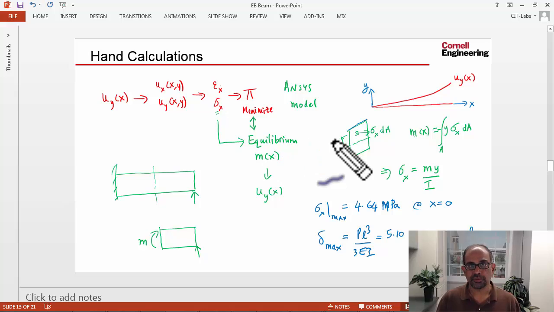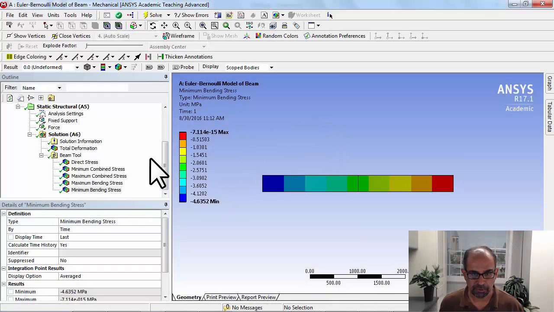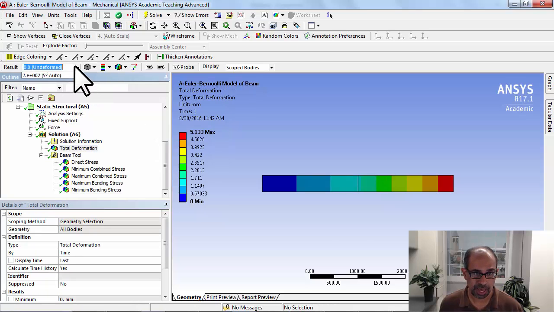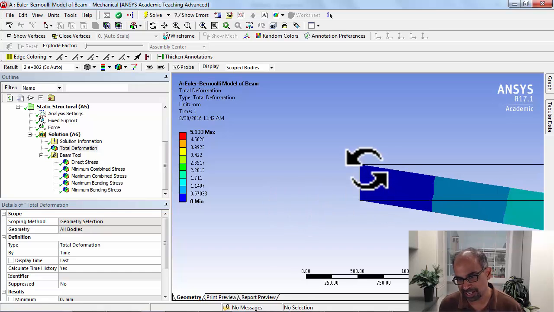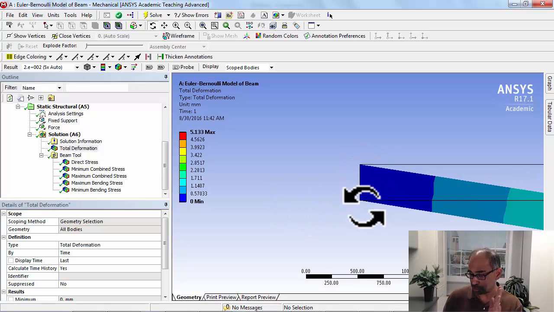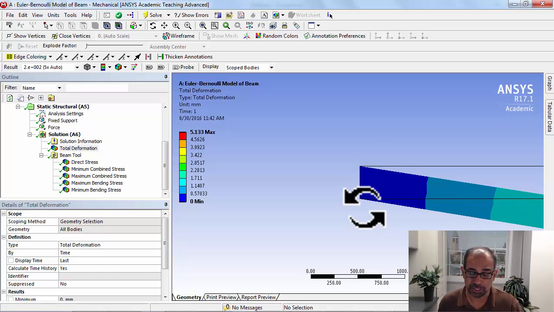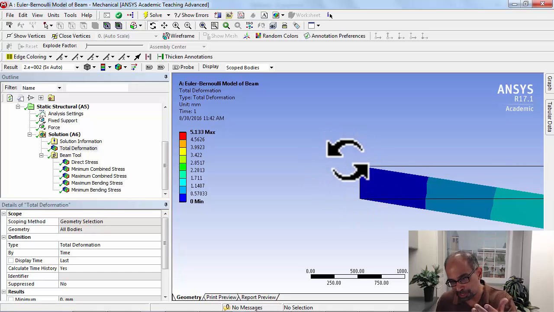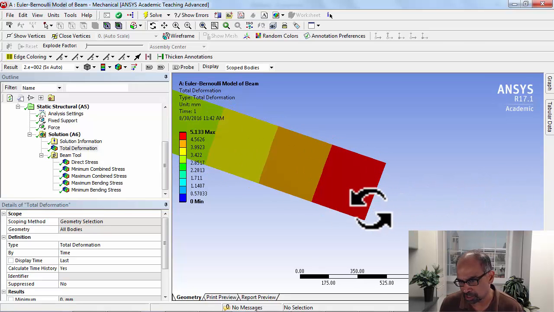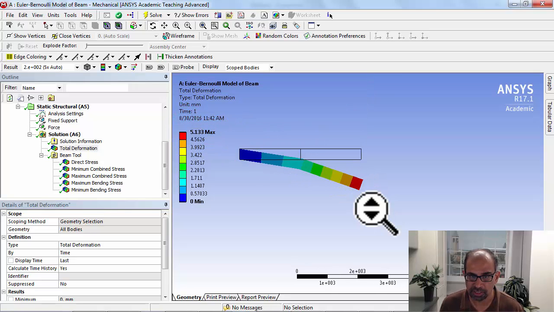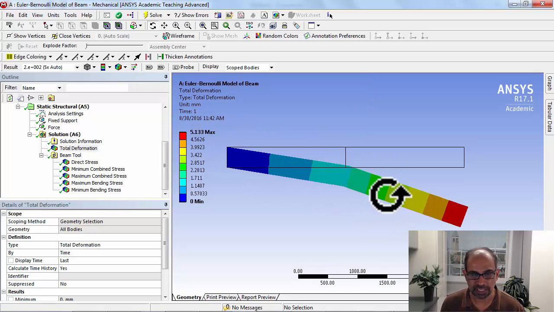So go to ANSYS. Before I plot the bending moment, let me note in passing that if I go to total deformation and exaggerate, if I go to 5 times auto scale, I notice that the cross section itself shows that it's not rotated. That seems to agree with the boundary condition. So some parts of the visualization seem to be okay and other parts are not. And here too, I think the rotation sign seems to make sense. Okay, so that was just in passing.